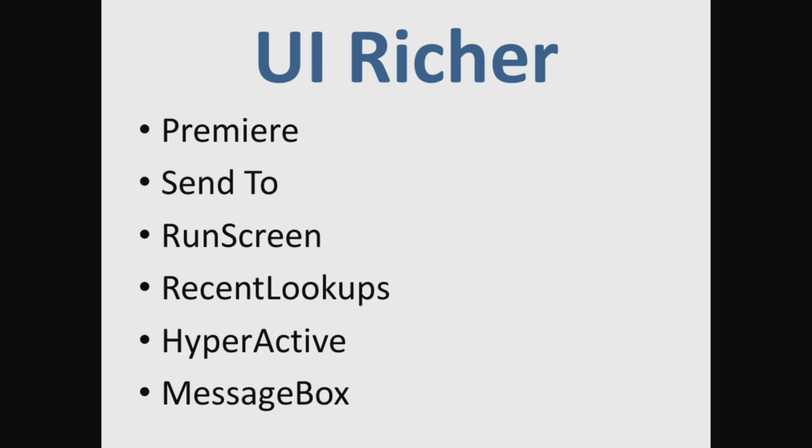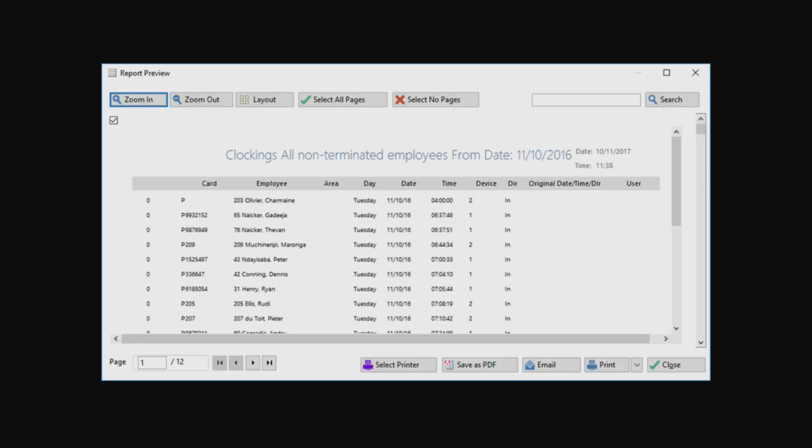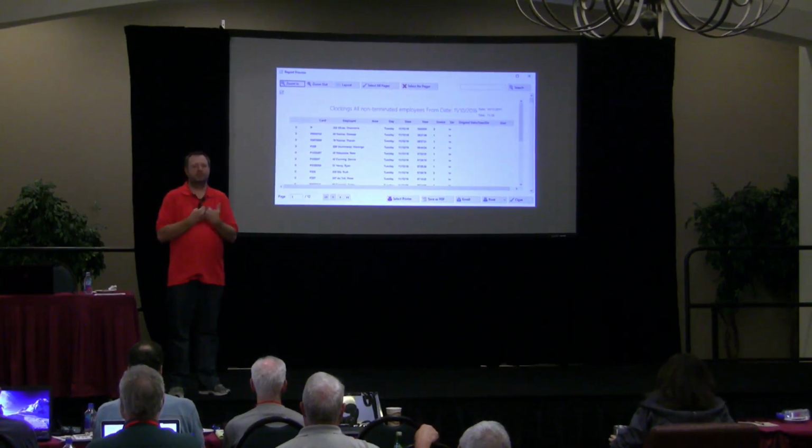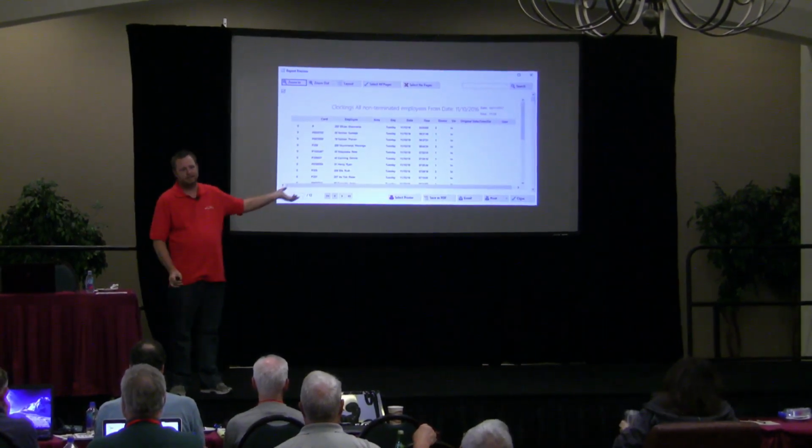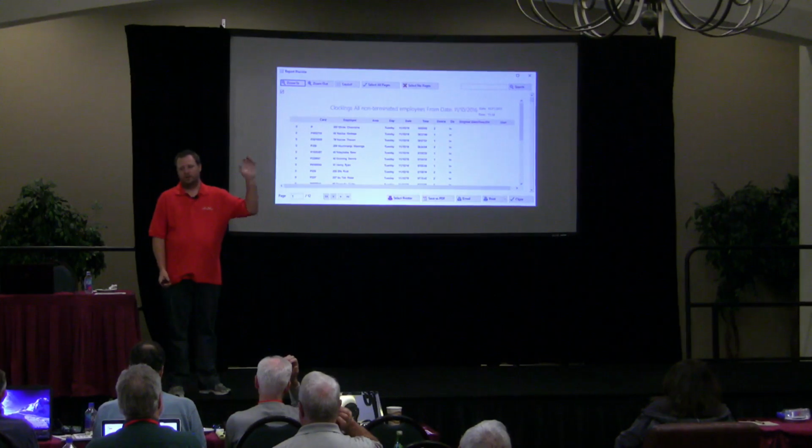We not only can make your UI look better, we can make it richer. I've talked about Premiere, which is a print previewer. And this is now a window in your application. A lot of what we do, if we're duplicating stuff that's in the box, there's obviously a preview in the box, it's to bring that procedure up into our application so that it looks like every other procedure in our application, has the headings, has the same font, all those kind of things.